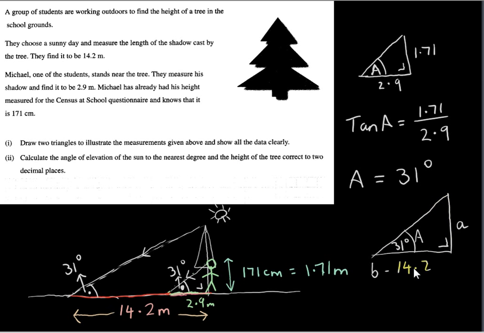I'll use ratios for right angle triangles. So we need to get this side here. I'll actually call it A, although don't confuse A with adjacent. We have to bring in this side because we're looking for it, and this side here because we're given this. So bring in the side you're looking for and the side that you're given. So what ratio will do that? Well, we want the side that's opposite A, and we want to bring in the side that's adjacent to A. So that's opposite over adjacent, so that's the tan. So tan of this angle equals A over 14.2, opposite over adjacent.